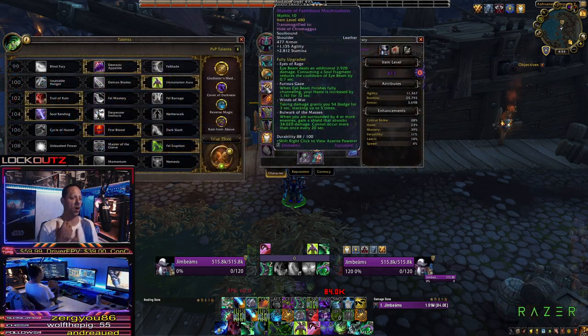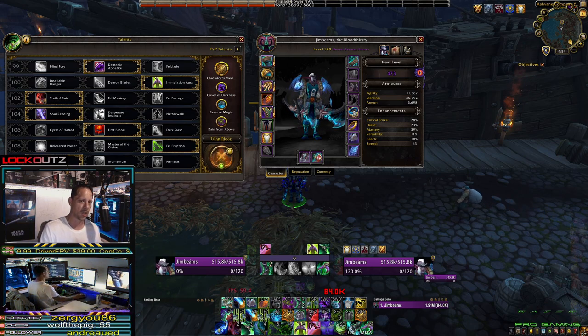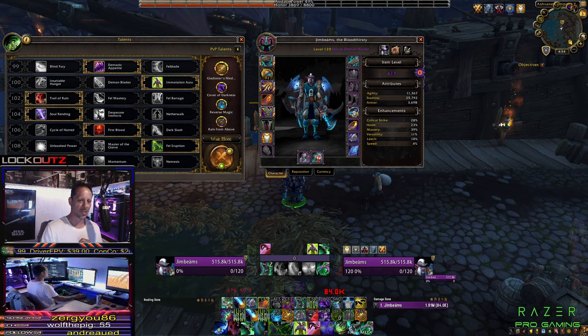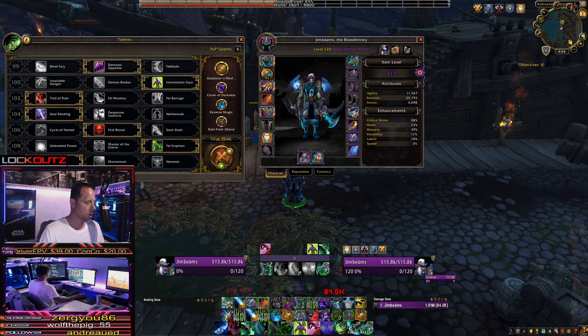Hopefully this has helped a lot of you guys out, because now we have covered our talents, our Azerite traits, our best in slot Heart of Azeroth talents, our targeted corruption, and the best in slot weapons you could be aiming for.